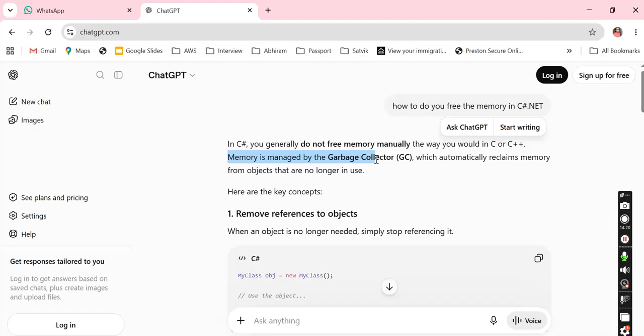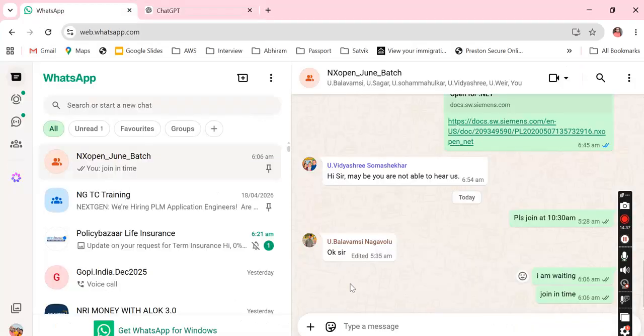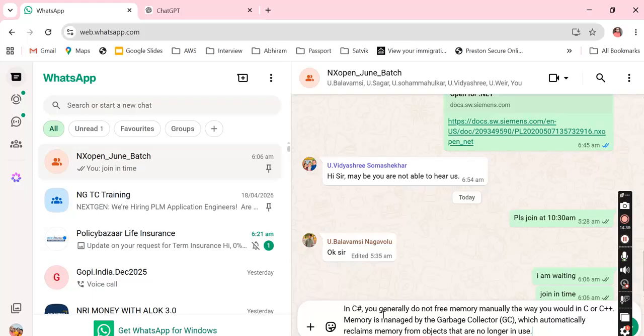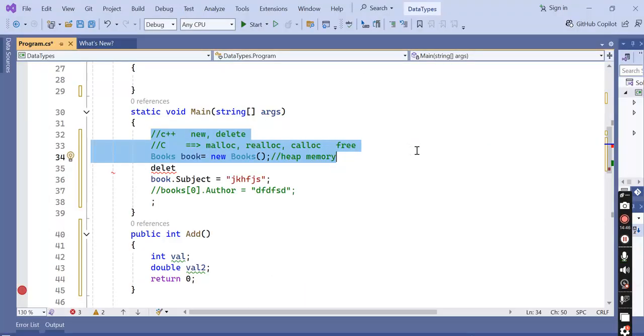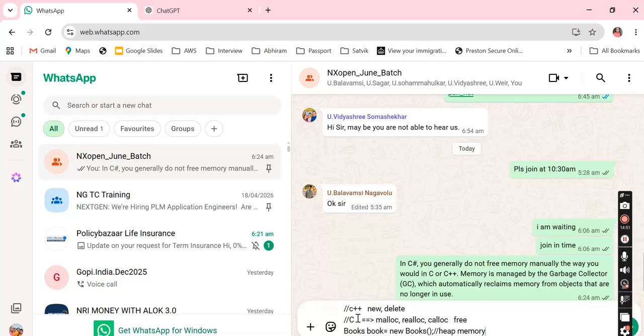Memory is managed by the garbage collector, which automatically reclaims memory from objects that are no longer in use. This statement is very important, which you need to remember. That particular statement is very key in interview questions. If somebody asks in the interview, you have to answer it.